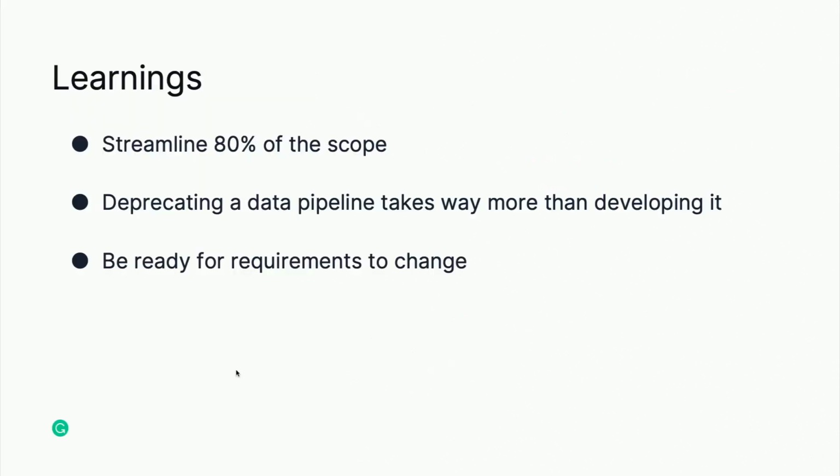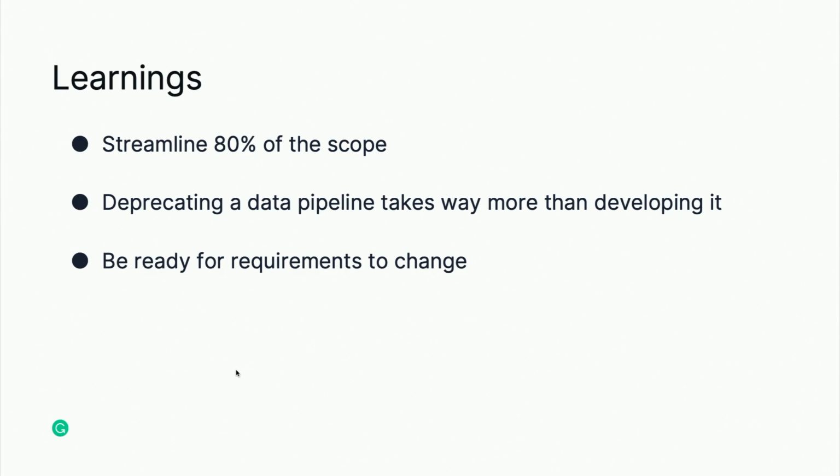And my last slide, what did we learn about this whole migration in the past 2 years? You really need to streamline 80% of the scope. There's no way we can cover all the use cases by building one pipeline at a time. If we can streamline the 80% of the problem and just put 20% effort on that, then we buy a lot of time for ourselves to focus on tricky problems, and there are a lot of tricky problems in this space.